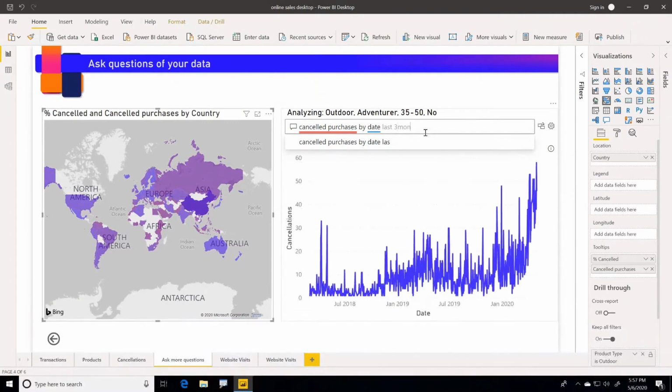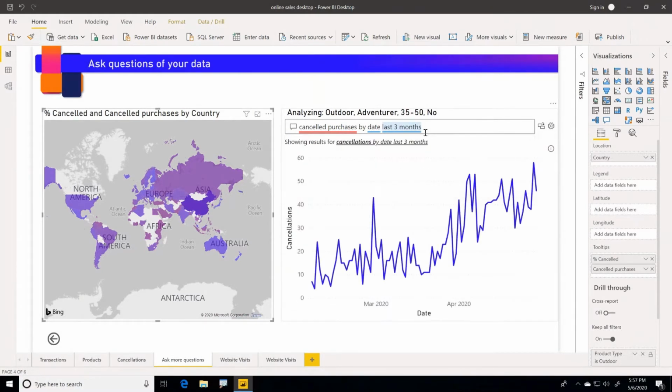So let's maybe just look at the last 3 months, for example, over here. And we can see there's this clear trend that for this subgroup that I'm analyzing, my cancellations are indeed going up. So maybe I want to investigate this further, maybe throw some sort of promotion at these users, and I can do something actionable as a result of this insight. So some really exciting things that are coming for decomposition tree and for Q&A in the short-term future.